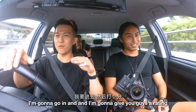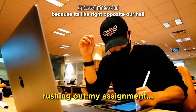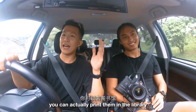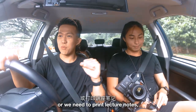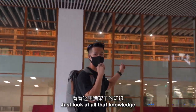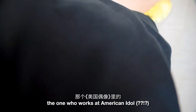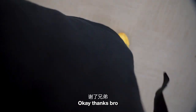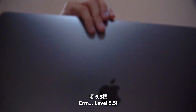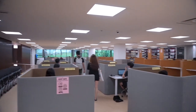Aside from the Central Library, there are other libraries too, though my friend admits he only ever goes to the library to print stuff. If you need to print, you can actually do so in the library — it has a printing room, great for report submissions or printing lecture notes. Oh my gosh, look at that CLB — this place is massive! It's like the National Library of Singapore. Just look at all that knowledge!